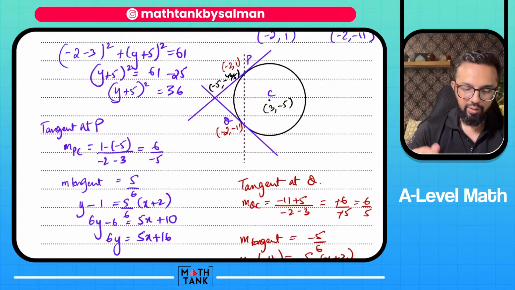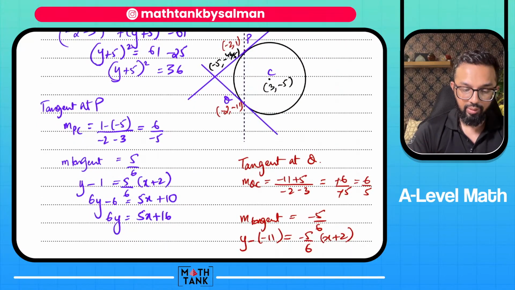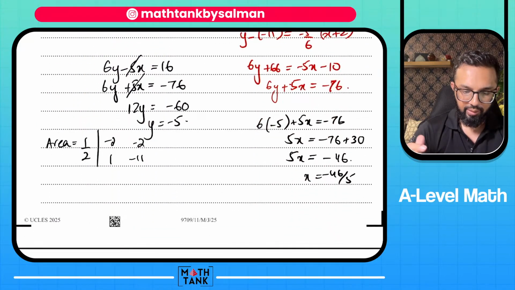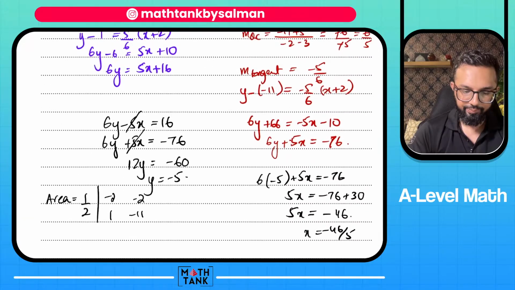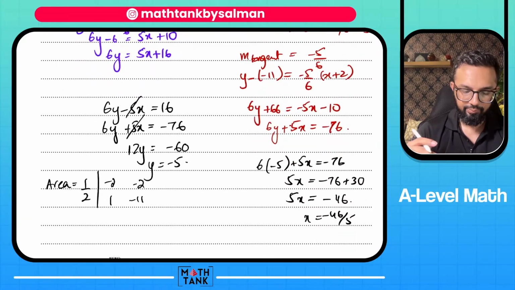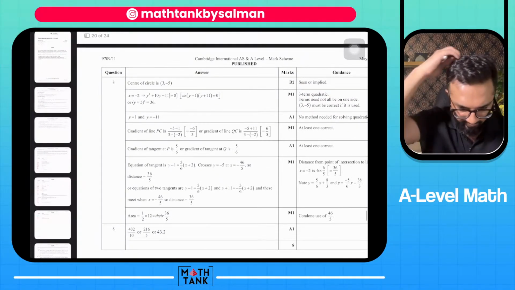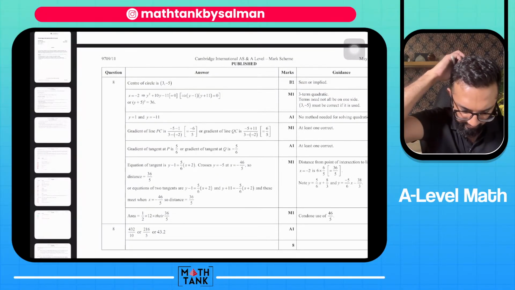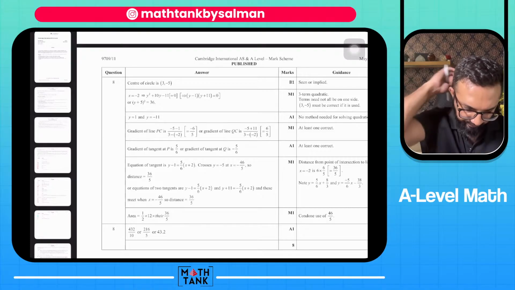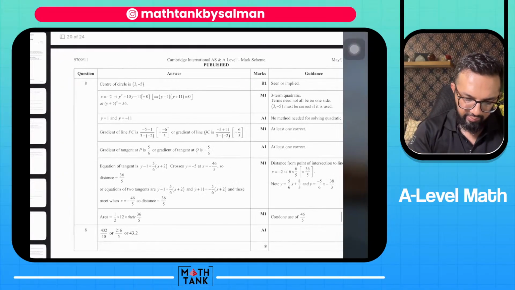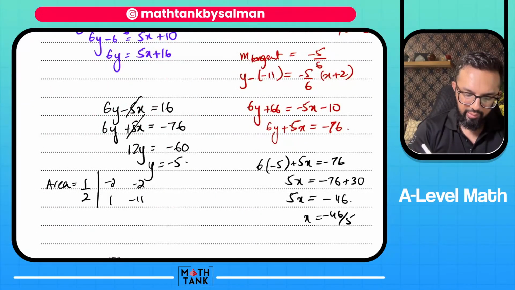I think that might even be a square. I'm not absolutely sure, but it looks like 1. No, it's not in fact a square. It's not perpendicular lines. Let me check if this answer is correct. I'm a little unsure of minus 46/5. Yeah, that is correct. Okay. So I can use minus 46/5 and minus 5 and minus 2 and 1.